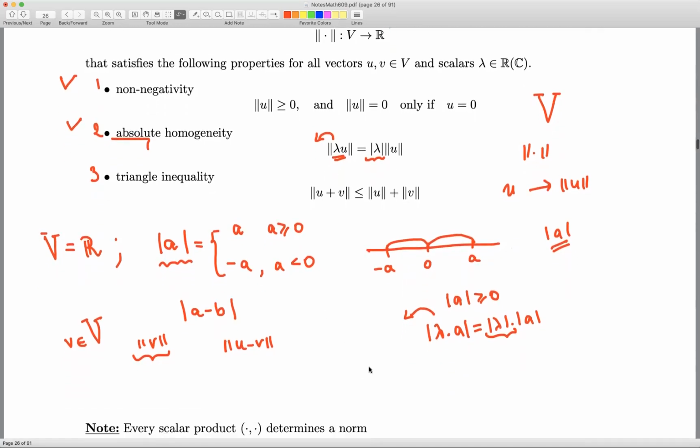the triangle inequality holds, namely if we have two numbers A and B, then the absolute value of A plus B is less than or equal to the absolute value of A plus the absolute value of B. So also the triangle inequality will hold. So the conclusion is that if we look at the vector space of real numbers, and we look at the function absolute value, which to every real number assigns the absolute value of this real number, then this function satisfies all the conditions necessary for a mapping to be a norm, and therefore it is a norm.